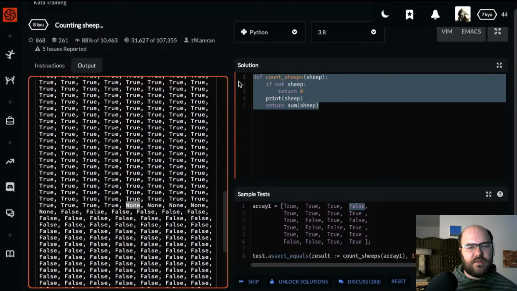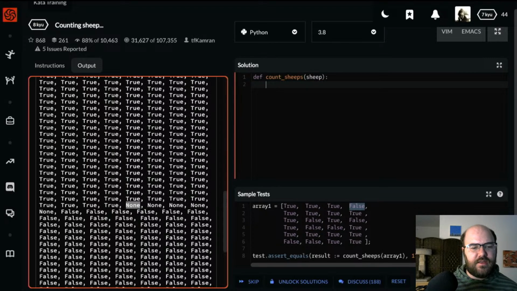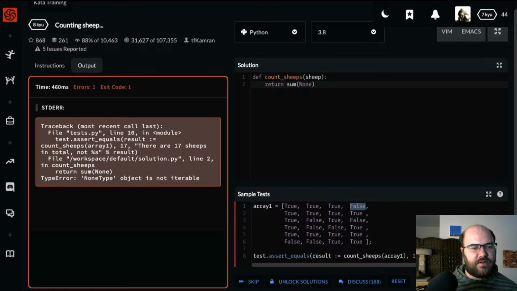So, starting over with that thing, just to check, what happens if I return sum of none? Is that an allowed operation? None type is not iterable. Oh, that's what it would give me if sheep itself was none. Okay. A sheep for a sheep in sheep, sheeps equals sheep.